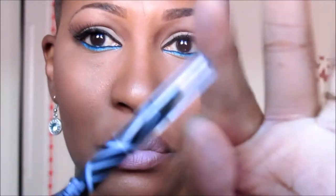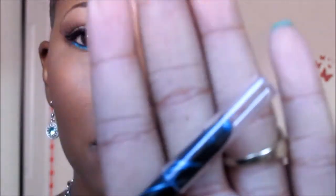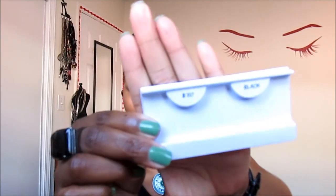Now let me finish the eyes. I used my Jessie's Girl liner to kind of wing out my liner — I just love doing that. And then under the eye, I used my LA Girl Glide Gel Liner, and this one's in black. And I put that in the waterline. And then in the lash line on the bottom, Mermaid Blue. I received about five of these gel liners from LA Girl Cosmetics, so I'm going to do a separate video on that. But these are the two that I used for this look today. And then I used my lashes, my half lashes in 307 from Nigel's Emporium.